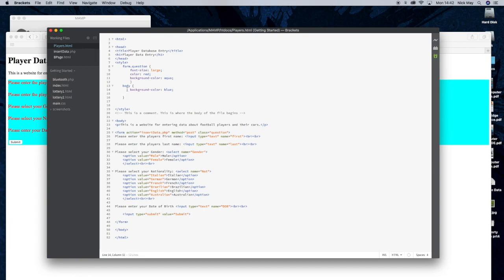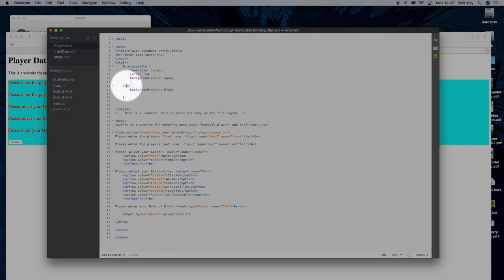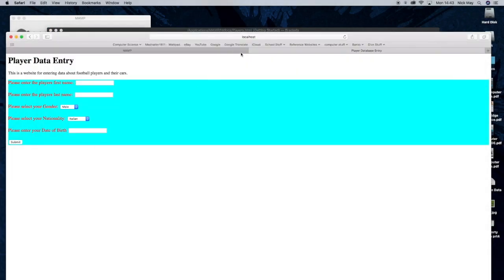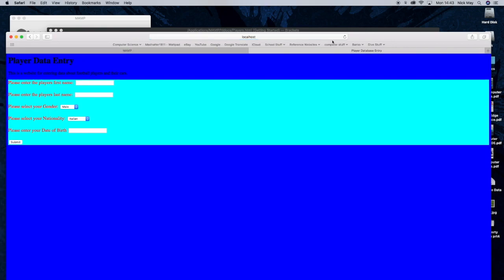Now, what happens now is this section of our style sheet that says body is styling every single thing that says body. Now, because I'm just doing body in general, I haven't put the dot question or all that sort of stuff. I'm just doing body in general. Everything in that body section will change except the stuff that's in form, because form's also in there as well, right? So the stuff that's in body would change. So let's go and have a look at here, refresh, and you can see the background has changed to the blue because that's what the style sheet has told it to do.